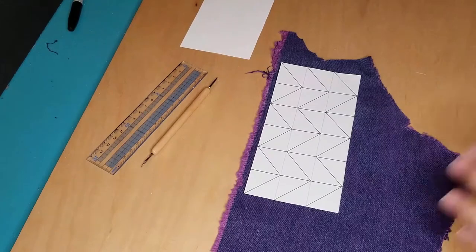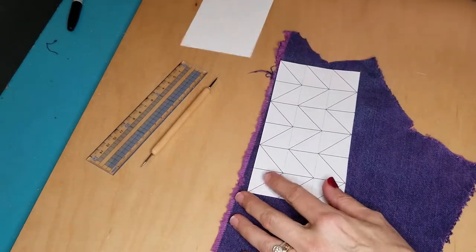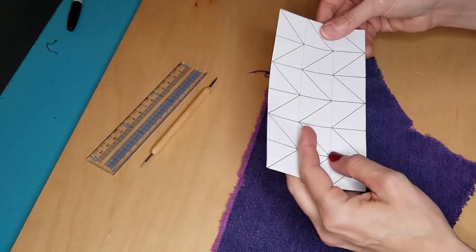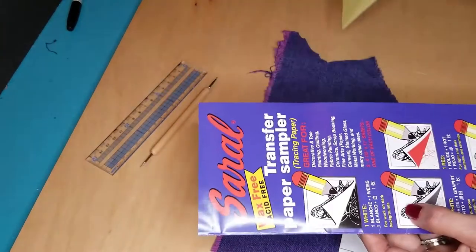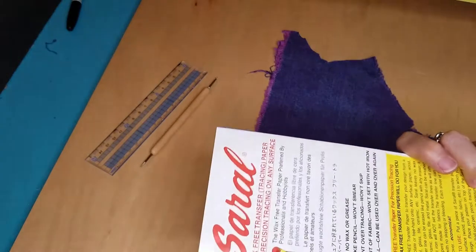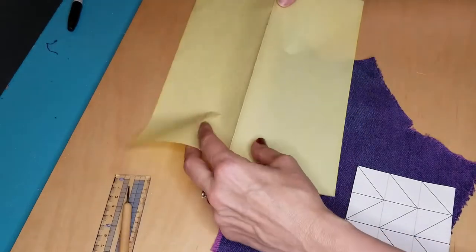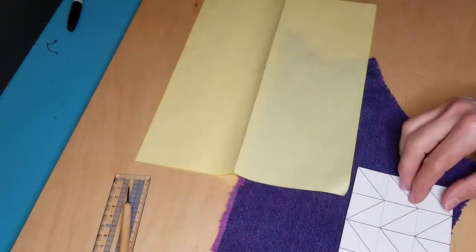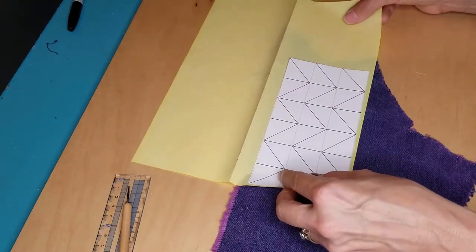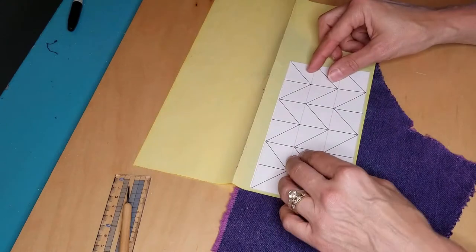To transfer the design to the fabric, I have a copy of the pattern here, and I'm going to put a blank piece of paper underneath this. And then I have this transfer paper. I'm going to use yellow, even though I have choices of other colors. I think the other ones are too dark, so the yellow will show up. So I'll put this down, and I'll put my pattern on the top, being careful to have the edges as close to parallel to the grain of the fabric as I can.